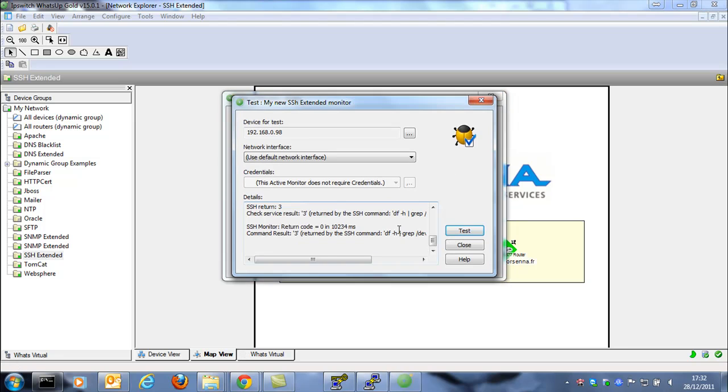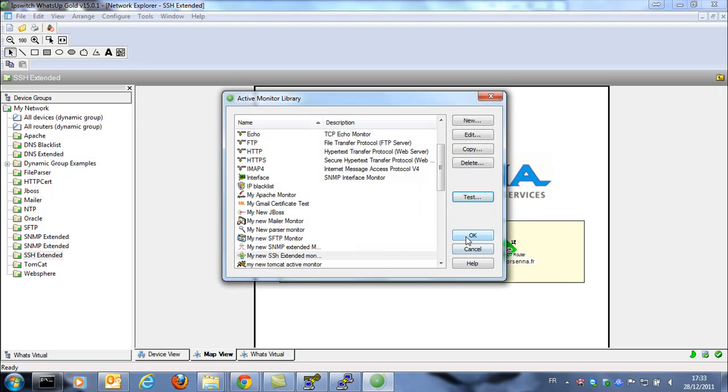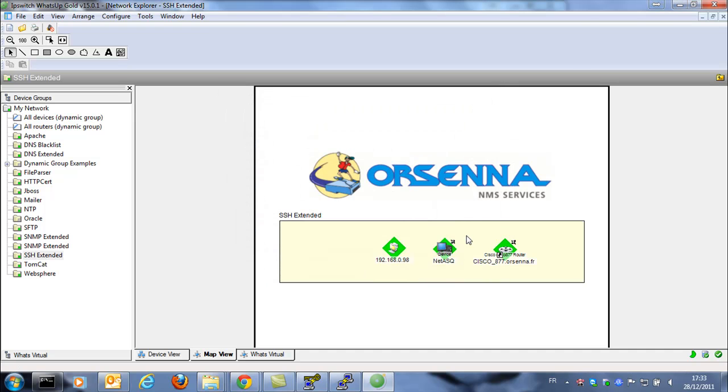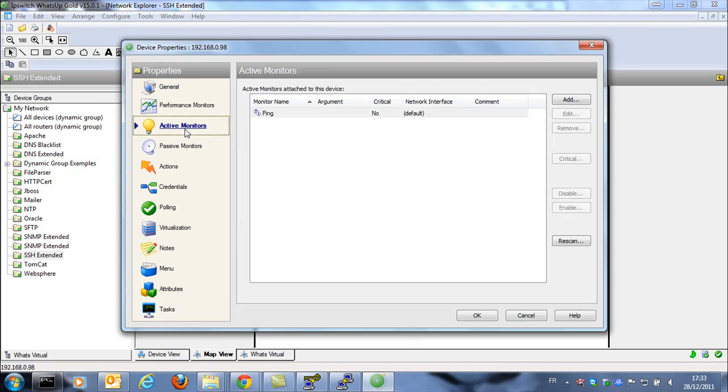Okay, it's connecting. So you see SSH returns 3, so the value is returned, and you can see also the command, and the return code is 0, so it means that the monitor is checking right, like 3 is under 5, so everything is fine. If the value had been greater than 5, of course we would have a return code of 1.